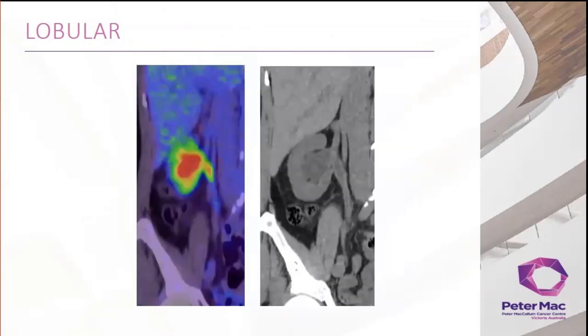But when we look at even the low dose non-contrast CT with the PET, there is unequivocal diffuse thickening of the wall of the right ureter. When the stent was placed, biopsy proved infiltrating lobular metastatic disease.